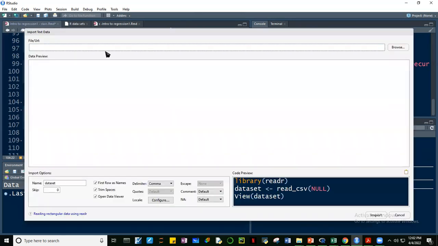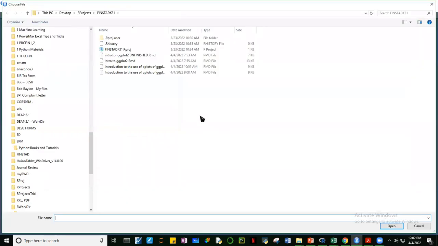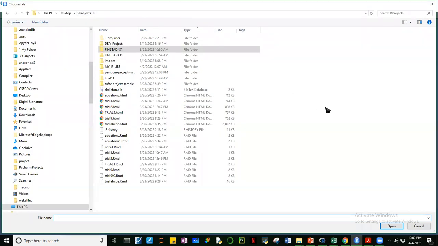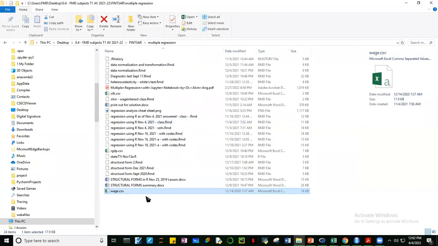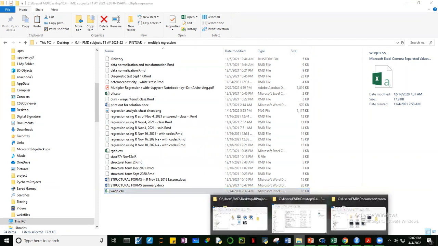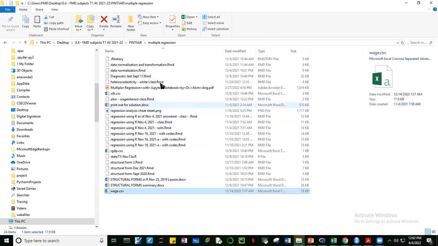Okay, so for the file, please look for where you saved it. Again, guys, I hope you saved it. Okay, wait. I haven't saved it here yet. Okay, can you do that now, guys? Let me just copy this with Control C. Then I'll put it in our projects folder.